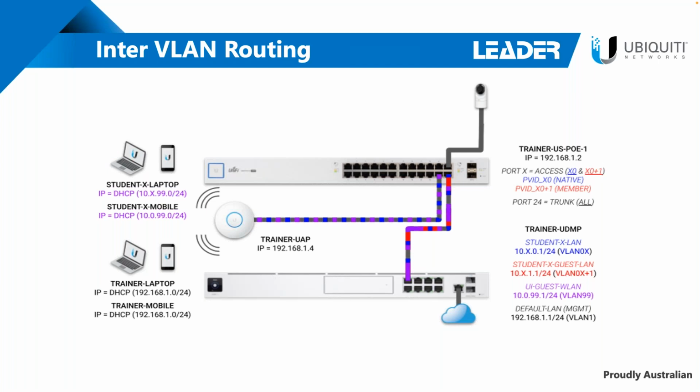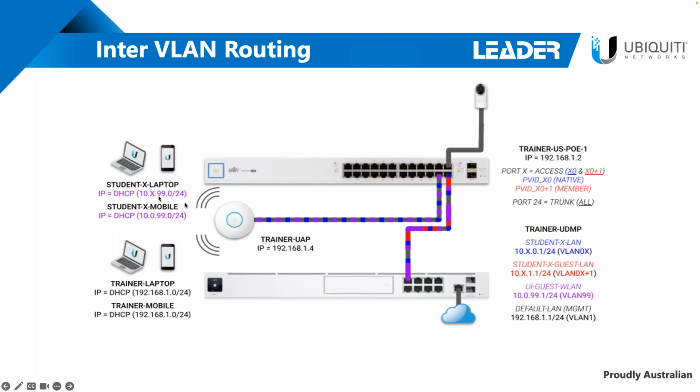And as an advantage to this, one of the things it can do is actually inter-VLAN routing. Let's do a quick example of where we would use inter-VLAN routing. I'm borrowing some slides from the Ubiquiti training for this. Essentially, if we were to have data coming from my trainer laptop and needing to reach a student laptop, the data path that it would have to follow in a traditional network is it would have to go across the access point to the switch.